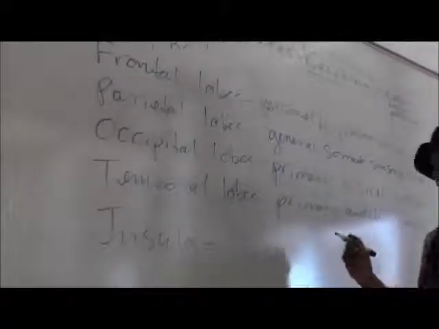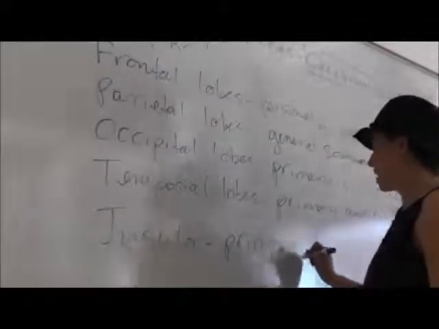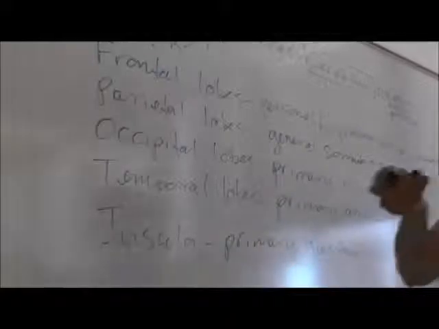The insula is kind of found deep here. We'll look at a picture in a minute. This is where taste is processed. The sense of taste is called gustation. So this is our primary gustatory cortex. So if we look, all of this big bulk of your brain that you see on the outside is your cerebral cortex, that we can again divide into our cerebral hemispheres, left and right, or into our lobes.